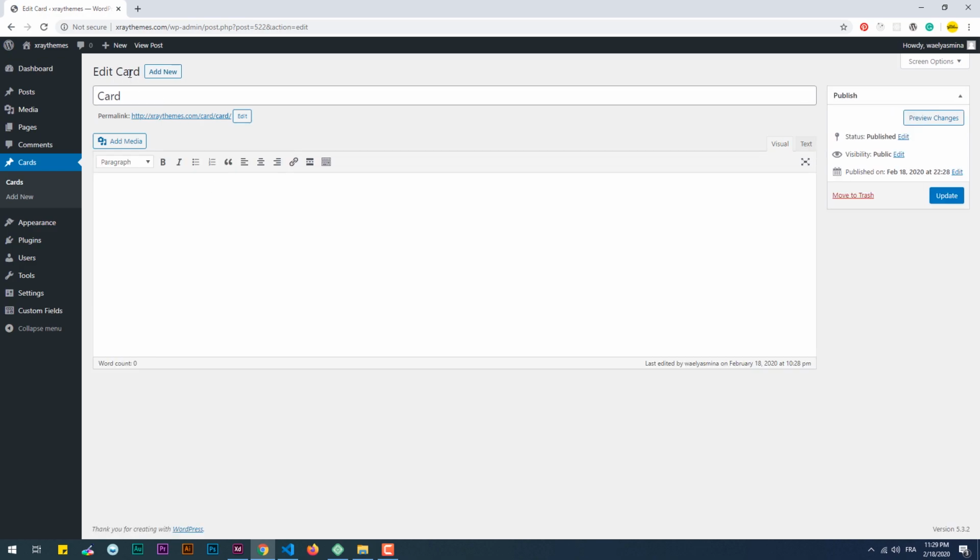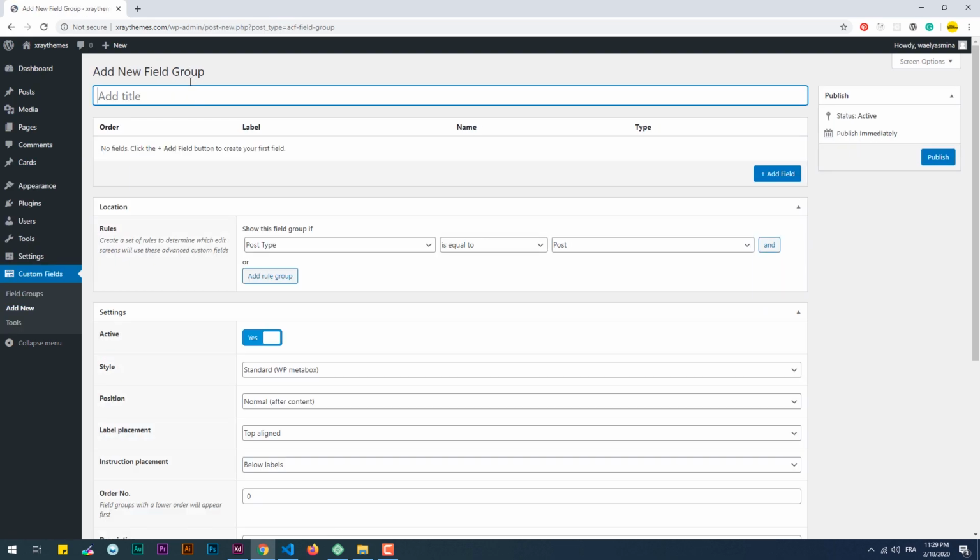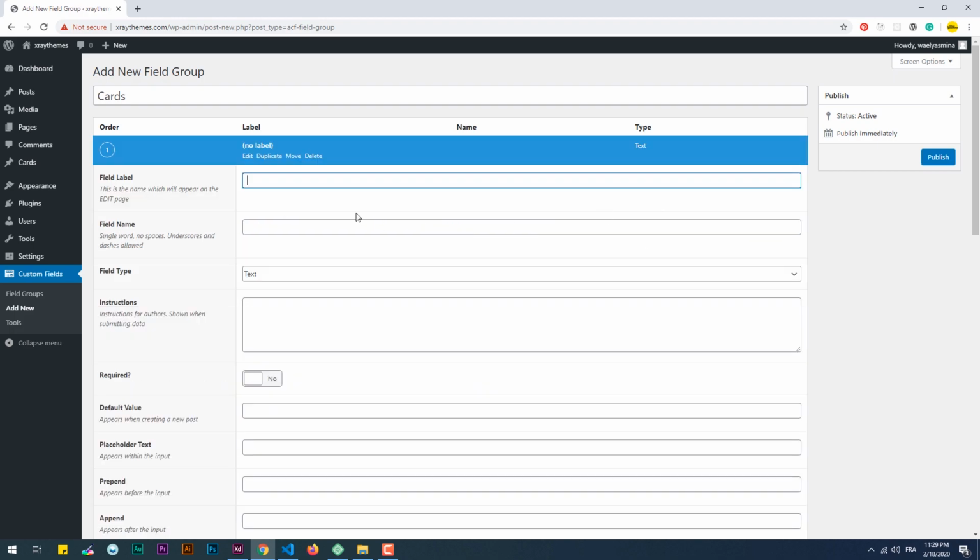Now, everything is pretty much the same as we did in the previous video when it comes to adding custom fields to a custom post type. Therefore, we need to start by creating a new group, then making sure that this group will be available on cards.